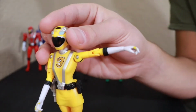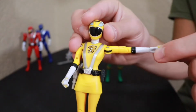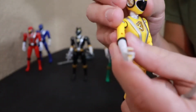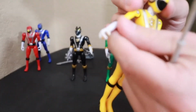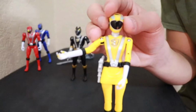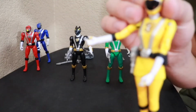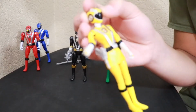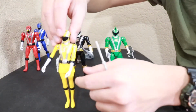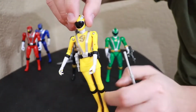And that yellow is where the paint has actually scraped off of her hand just by putting the sword in her hand or the blaster in her hand. A lot more on this hand. You can see that right there. I guess you can't really. But, hold on, let's get that to focus. Okay, so there's a lot more on this hand. The swords and stuff, they just scrape all the paint off of her hands, which is kind of unfortunate.